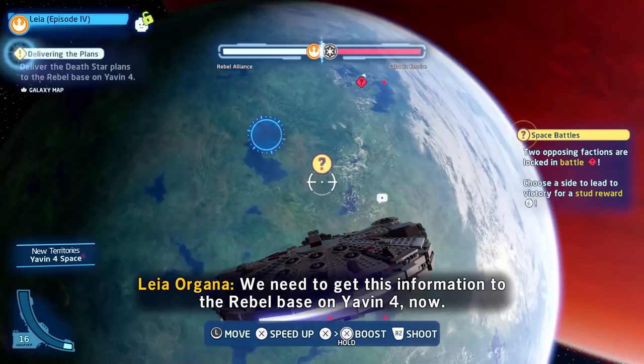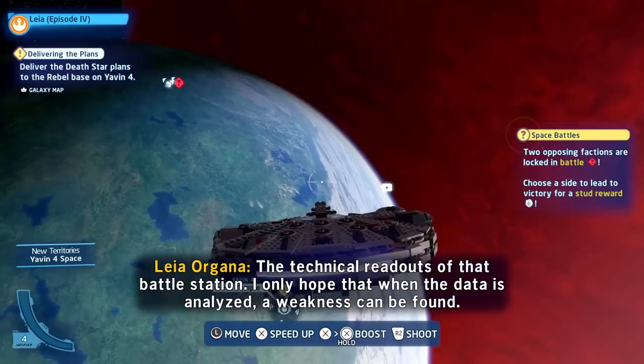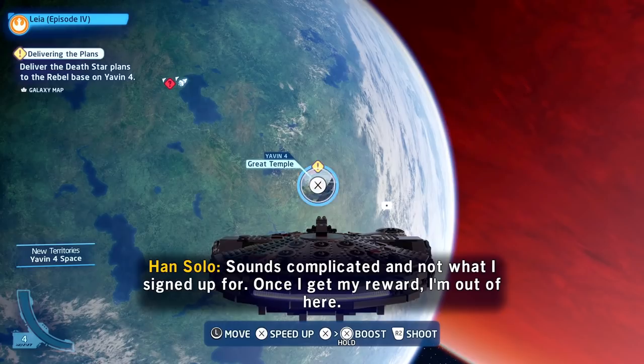The technical readouts of that battle station. I only hope that when the data is analyzed, a weakness can be found. Sounds complicated. Not what I signed up for. Once I get my reward, I'm out of here. Don't worry about your reward. If money is all you want, it's all you'll get.